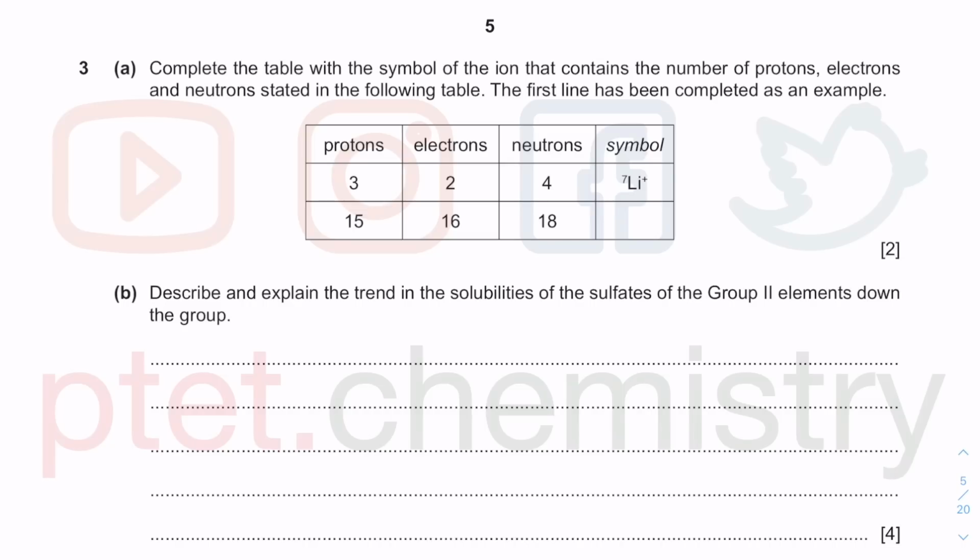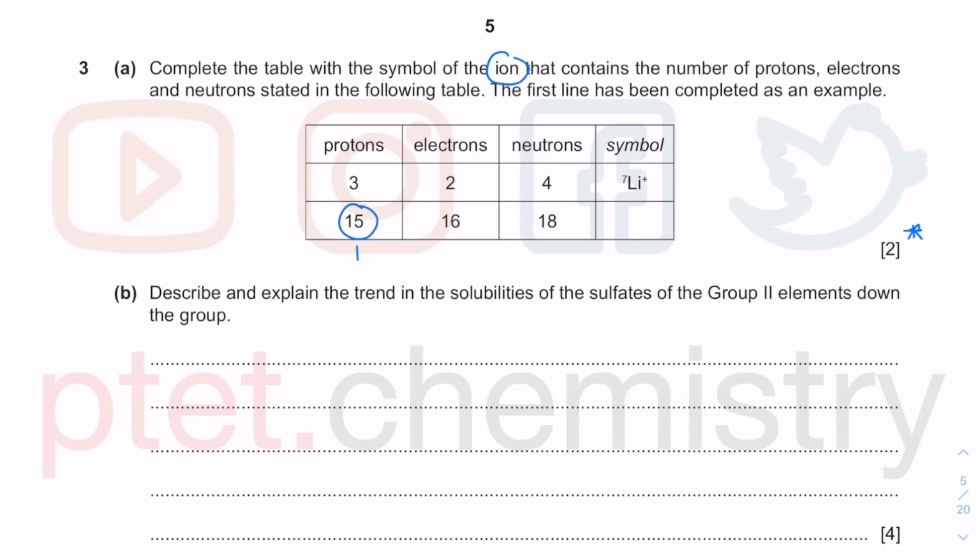Question number 3, we need to complete this table with the symbol of the ion, number of protons, electrons, and neutrons, and you're getting 2 marks for that because you have to give this nuclide notation, or what I call the international standard notation. The mass number or nucleon number is on the top left. You can include the proton number at the bottom left, and you have to have the correct sign for the charges there, as well as the element there.